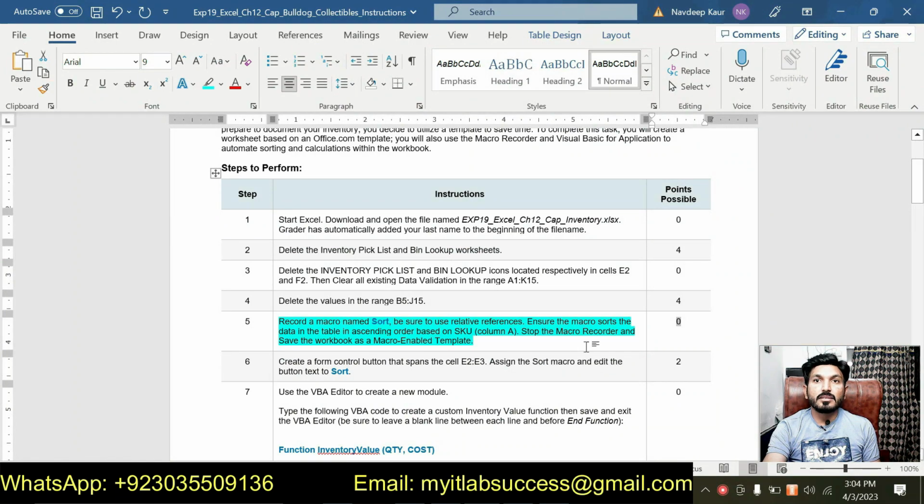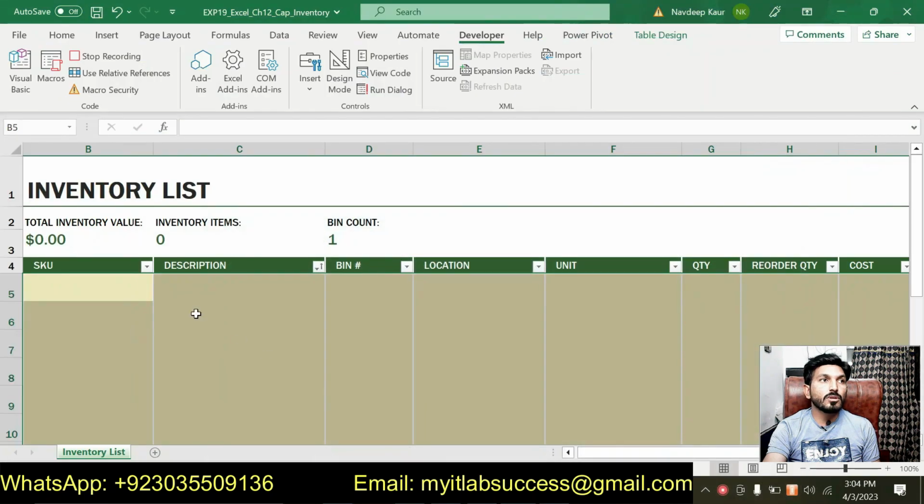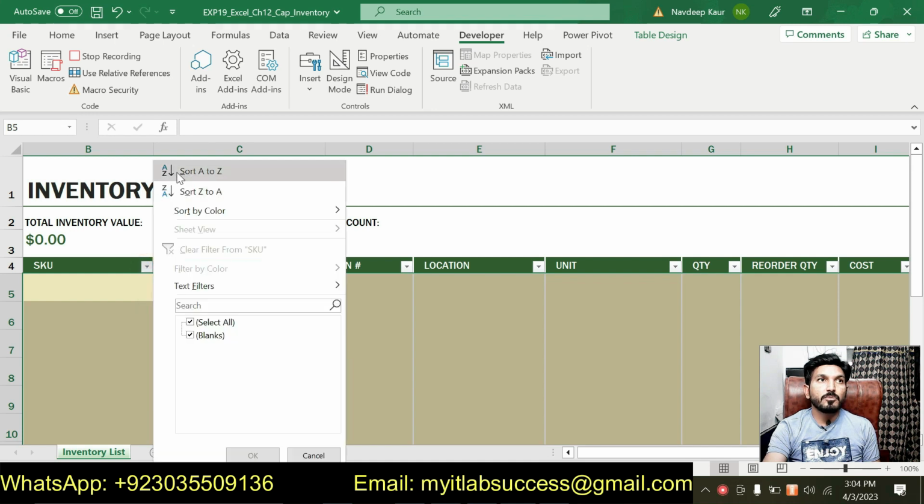It will ensure that the macro sorts the table in ascending order based on the SKU column. The SKU column is here, so it will sort this in ascending order. I will sort it from here, in ascending order, A to Z.